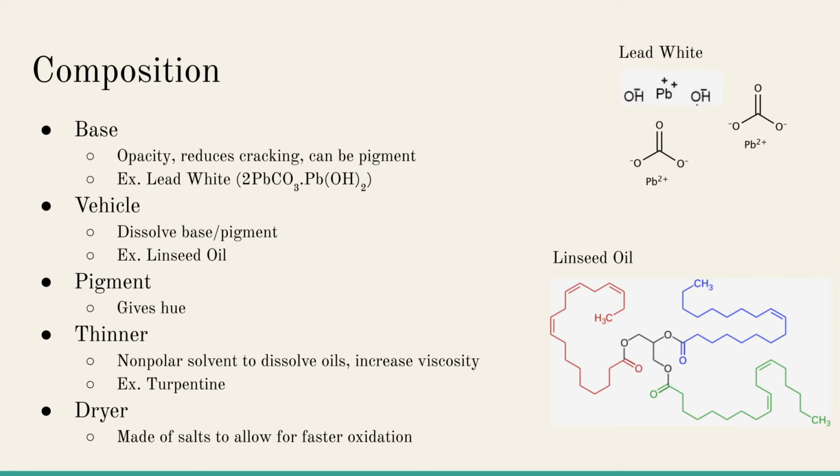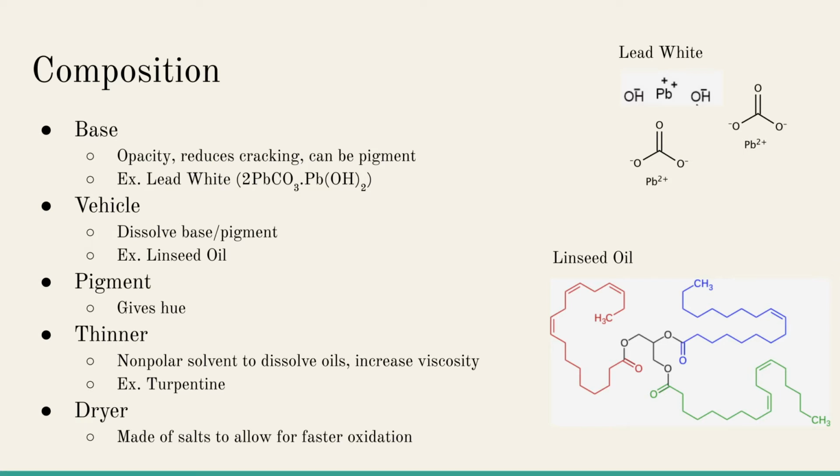Lastly, the pigment is what gives paints their hue. Pigment is one of the most varied components, producing a variety of colors. It can contain lead, cobalt, zinc, and other metals. Pigment choice can also influence drying time, although that's not its primary purpose. Over time, pigment can also fade based on environmental conditions, such as bright sunlight and high humidity.